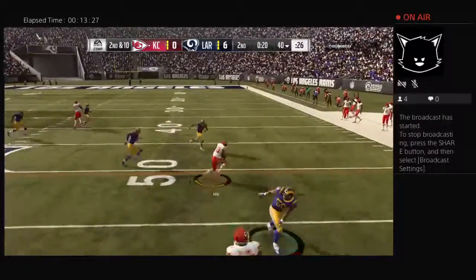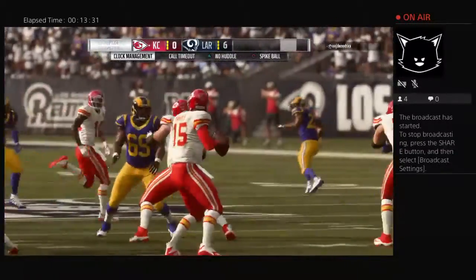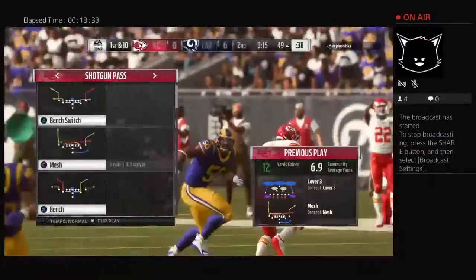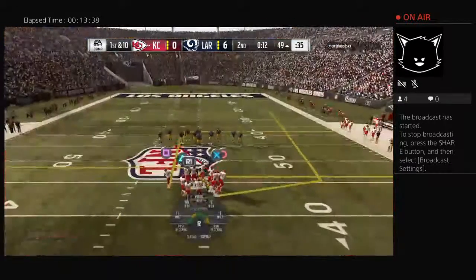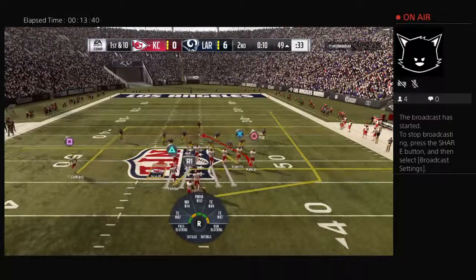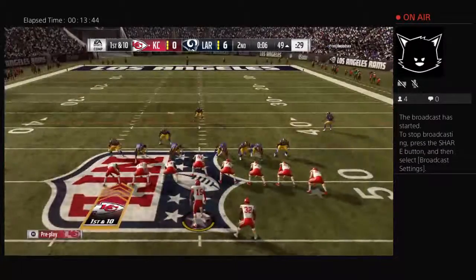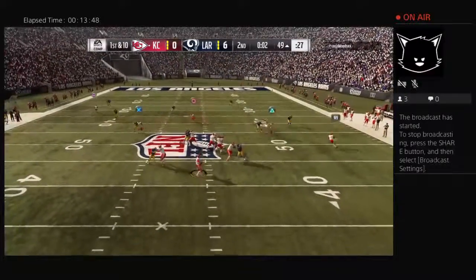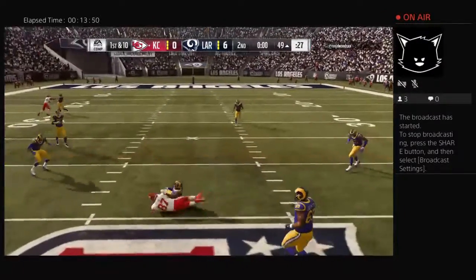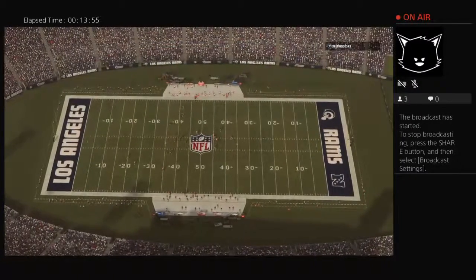Mahomes now to throw. That's out to Hill, right side complete. And he'll be taken down, but not before he gets into enemy territory. That one good for 12 yards into Kansas City first. Mahomes now 6 of 10 in this first half. He's got his guys a first down here. Final shot before the half from Mahomes. The tight end Kelce has it over the middle. And he'll get it down here to the 43.